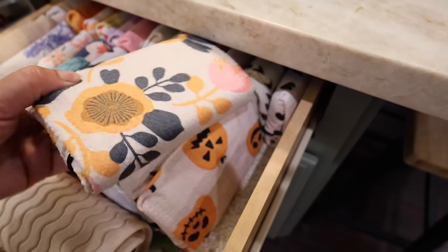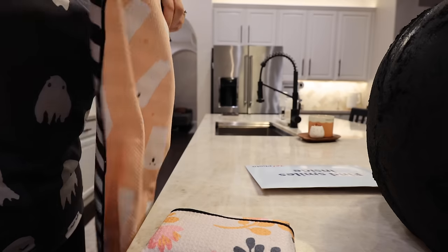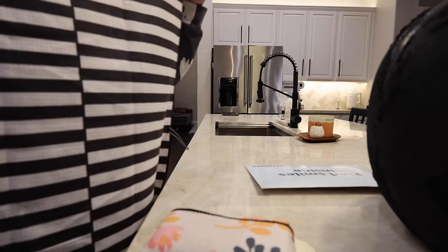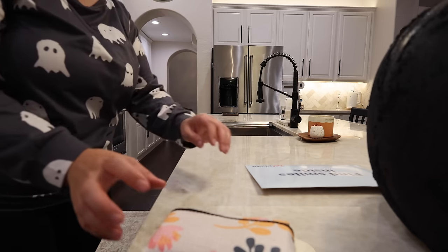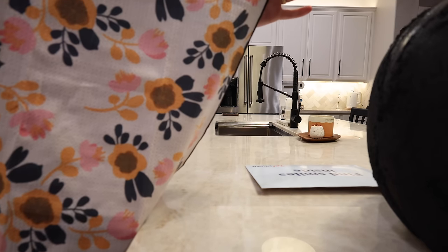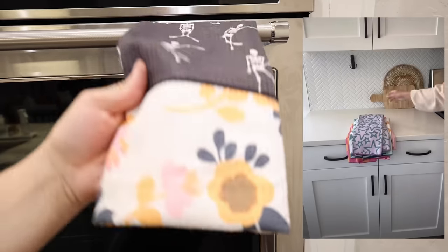Another thing that I've been doing forever is changing out my kitchen towels for the seasons. It's such a functional and simple way to change up your seasonal decor. So these ones are, of course, from Bloom Towels. You guys know I'm obsessed with Bloom Towels, and I've just been collecting them over the years. These ones are actually from last season's Halloween launch, and I picked them because the other ones from their Halloween launch are actually in the wash right now. But they just did a surprise second Halloween launch for the year, and those ones are so fun and whimsical.